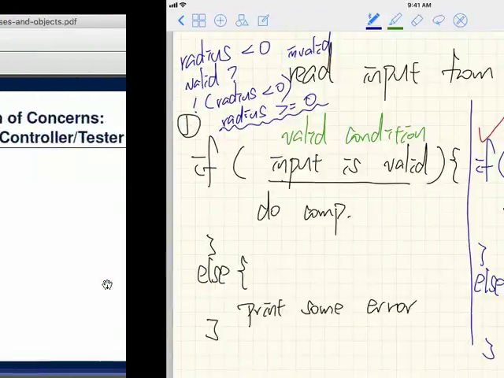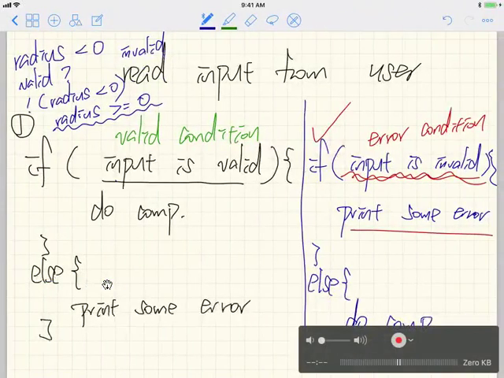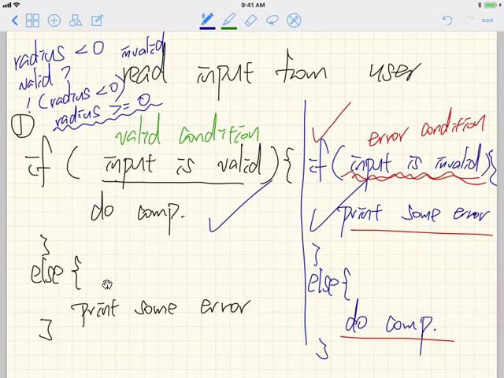What I really want you to pick up is really about these two patterns over here, 1 and 2. Which pattern you want to use is completely up to you. Some people might want to check for error condition first. Go ahead. If you want to check for a valid condition first, that's also fine. Any questions about this example here?